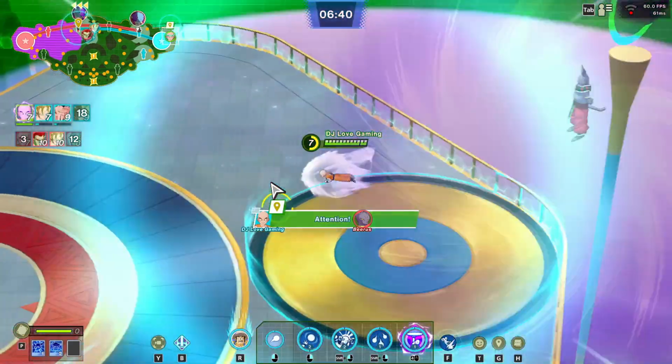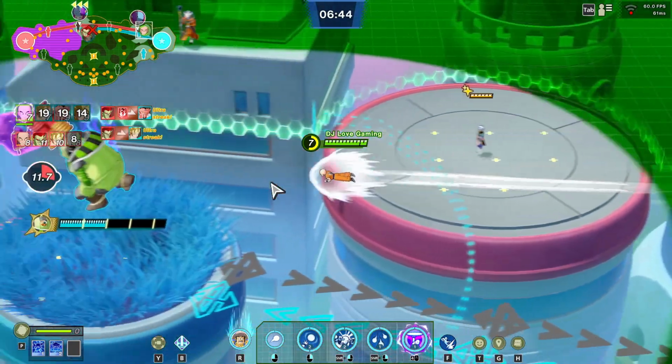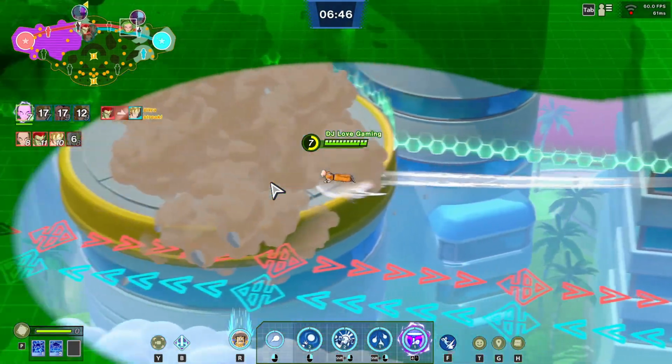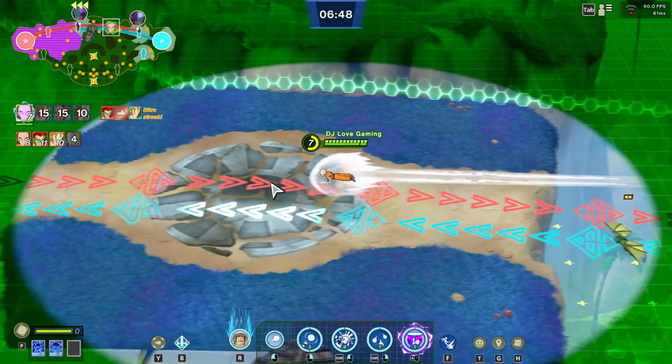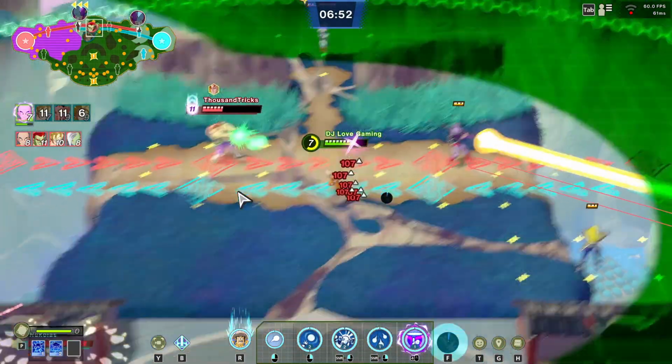Made a lot of mistakes in this round, but in general the premise is the same. Go for the enemy gods of destruction, protect your own god of destruction, and try to level up as much as possible.